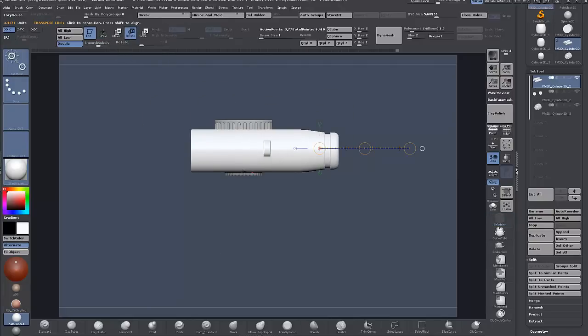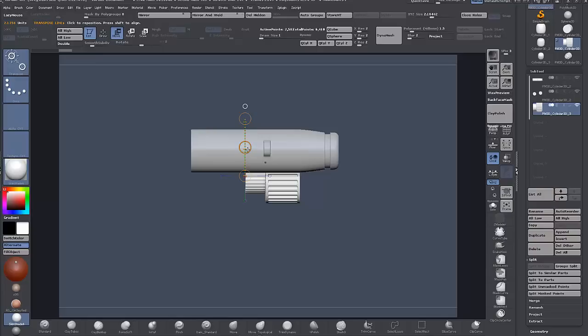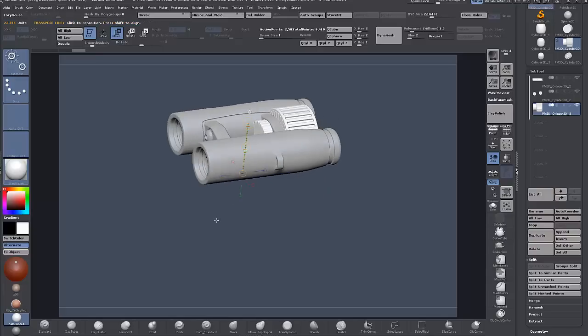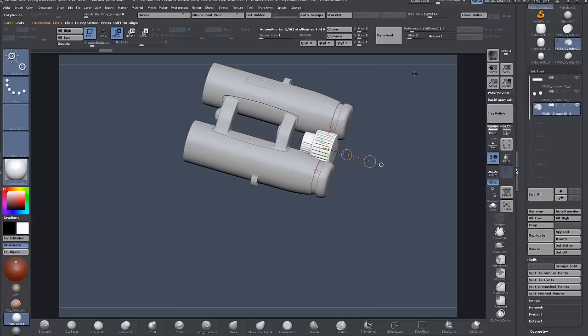And using our transpose, sorry, I'll just alt click on this to select it, and then shift dragging with our transpose to snap it in angle increments, and then we'll move it up. Move it back, and I'm just going to scale it down. Scale it down a good bit.